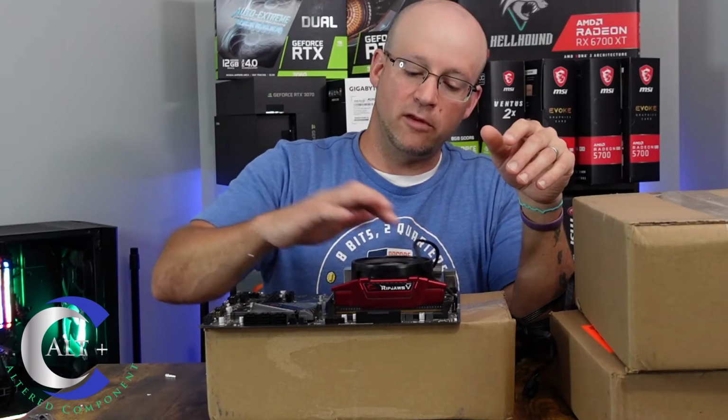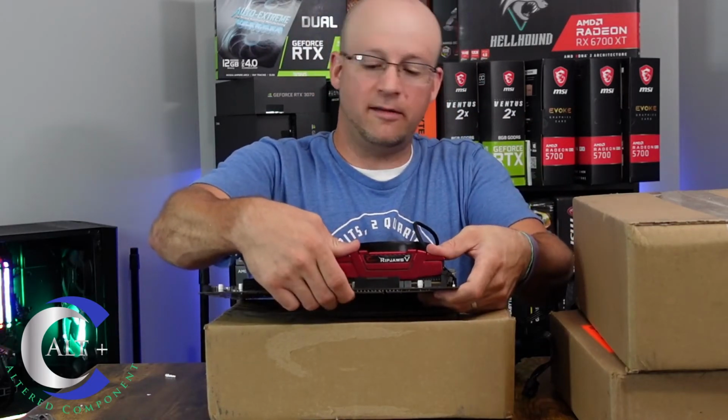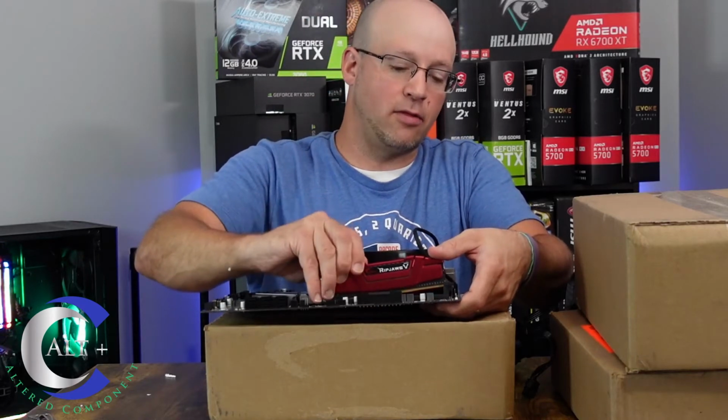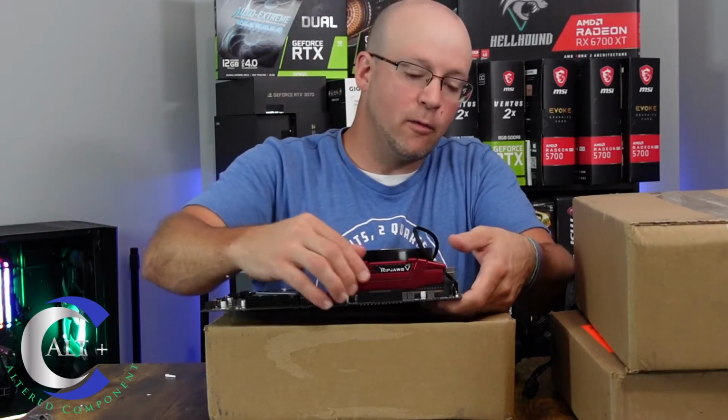And if it's not, well, then we're gonna have a problem. But this is a very nice setup. It is a bit dusty. I would have to give it a nice once over thorough cleaning before we do too much.